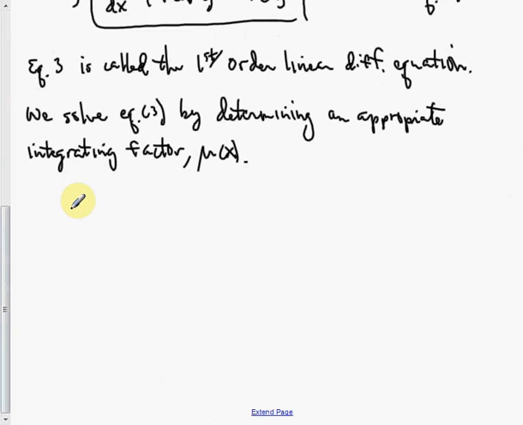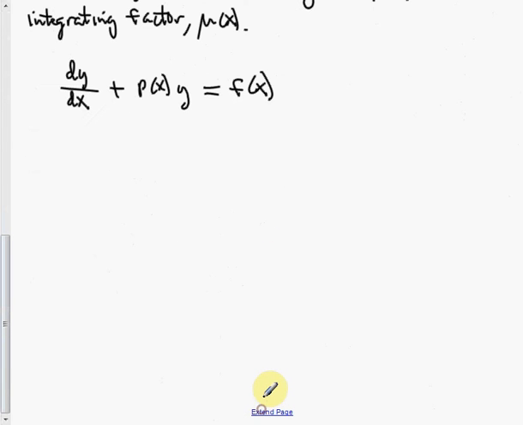But anyway, so here is equation number 3. It's dy over dx plus p of x times y equal to some f of x. The first thing I want to do is write it in the form of M dx plus N dy equal to 0. We're used to seeing that from section 2.4. So multiply everything through by dx. So I get dy plus p of x y dx is equal to f of x dx. So I'm going to write it in that form.